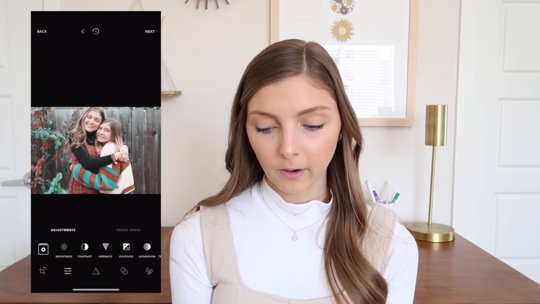So normally what I do is I always turn up the brightness just a little bit. As you can tell, it makes a big difference. So yeah, I always turn up the brightness. Next thing I do is always change the contrast. So I just normally turn it down. I don't know why. I just always turn down the contrast.